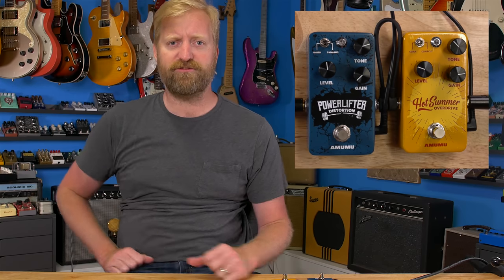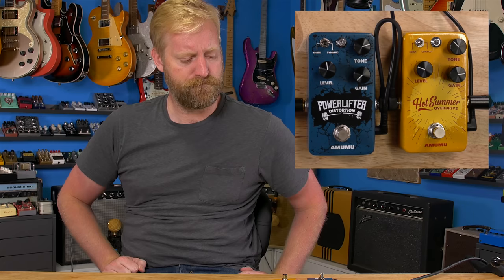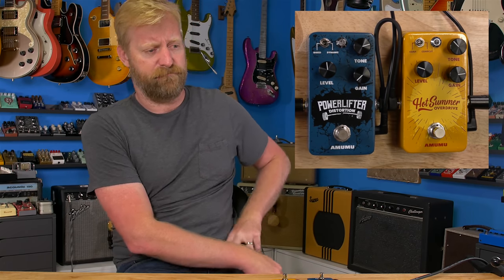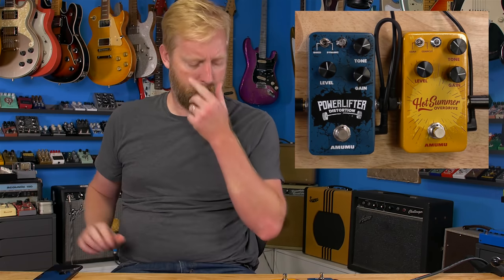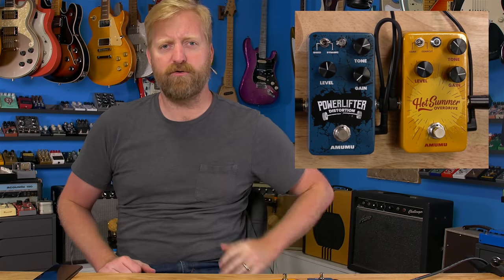What do you guys think, though? That's what's most important. What you think of these pedals? $169, I think. Let me pull up the site. Yeah, $169 direct from the site. Yeah, I want to read your comments.